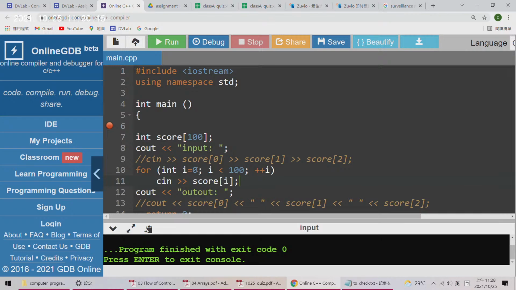So when you need to deal with a lot of variables, we often use an array because it is easy to deal with a lot of variables with an array. You can use the for loop to access each element in the array.